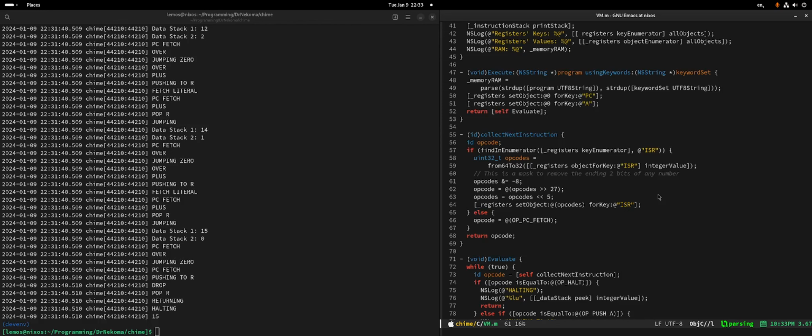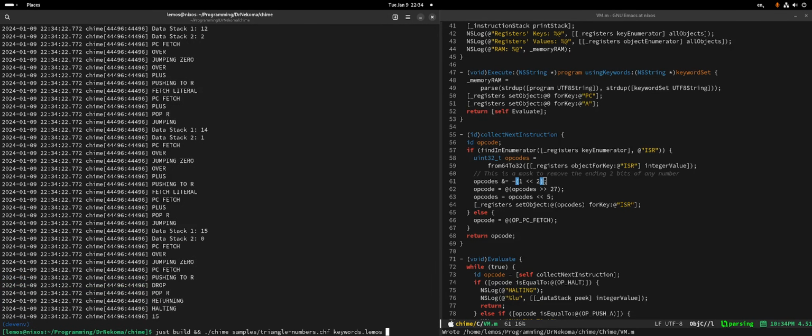So what should be in here? Instead of the number 8, it should be open paren, and then you're going to write a 1, and then you're going to shift the 1 to the left by 2, with spaces in between. Is there any chance this is the solution to our problems? It is actually, because the bug I caught is that we were masking off one extra bit that we shouldn't be.